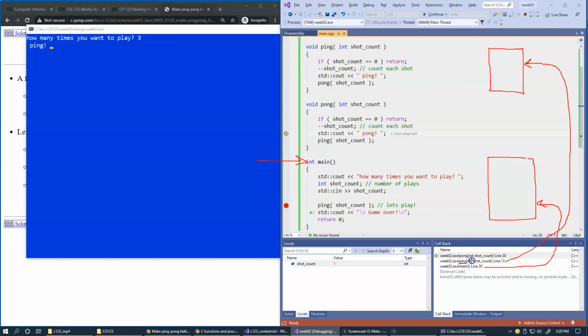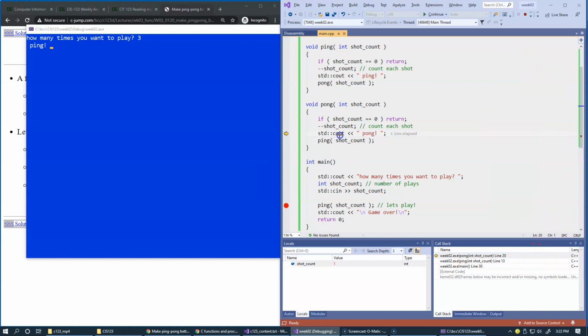And on the third line, we also see right here on the call stack that the pawn function, of course, is also still active. In fact, we're now looking at the next step to execute right here, to print this message. And so this next line also shows us that pawn is also still on the stack, and we have an active stack frame in memory, and this function is in progress. It's right now the current function that's running. Okay, so we're about to print pawn, and we print it.